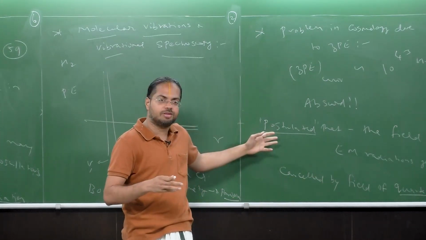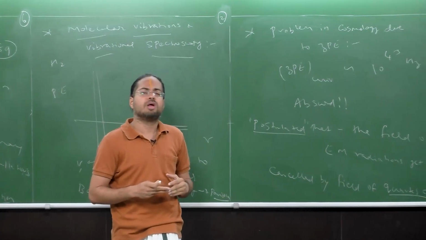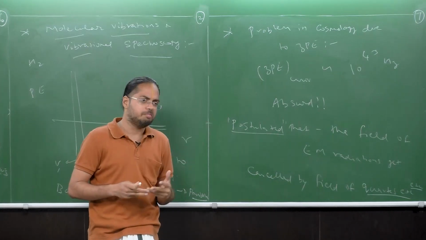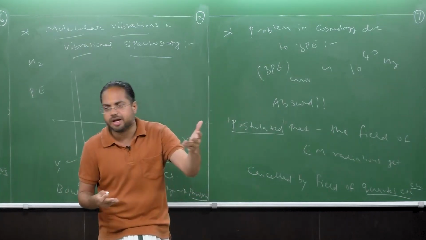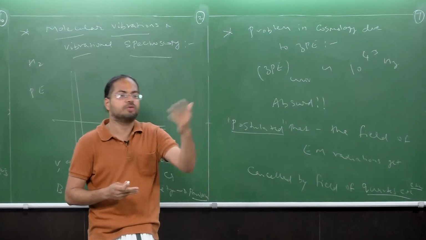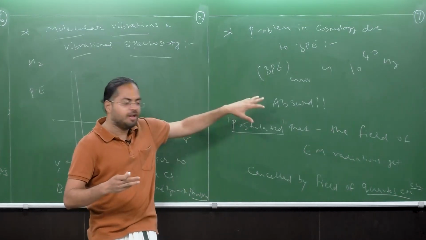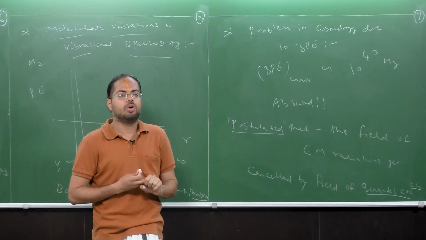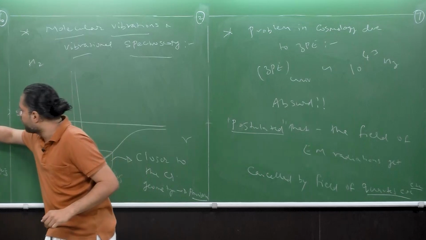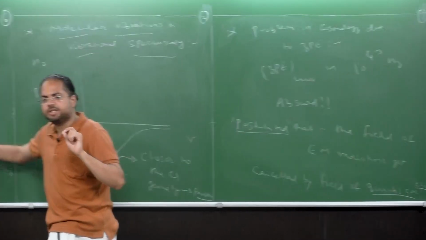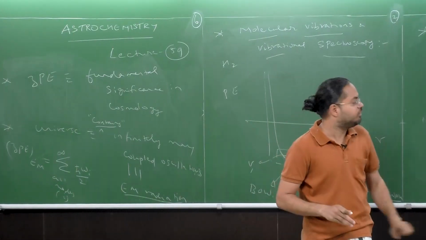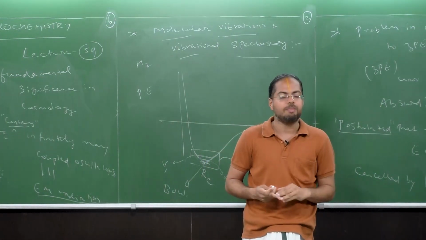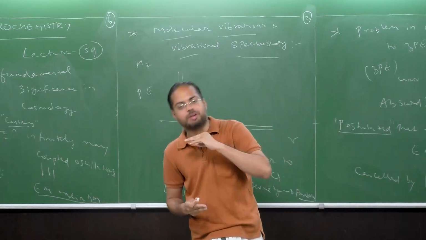It's a very active area of research, and it has some very big names, ranging from Einstein to Hubble to Stephen Hawking. So many people are involved in this area of research. You can perhaps look more into this in a course dedicated exclusively to cosmology. But the connection between astrochemistry and cosmology is nicely brought out by this idea of zero-point energy. That is all I wanted to convey. Now let's get back to astrochemistry itself.